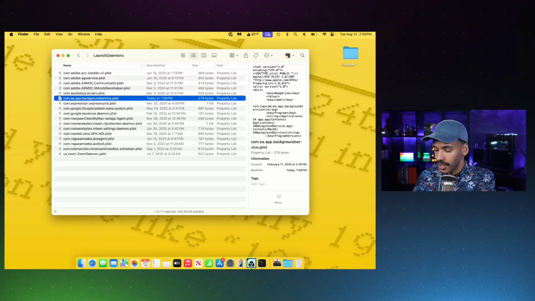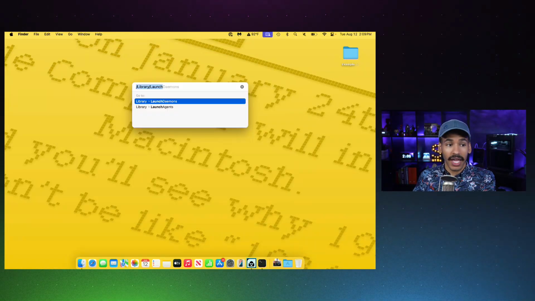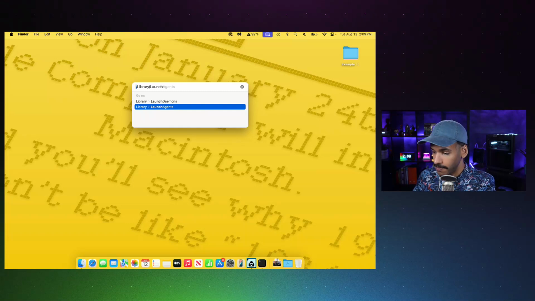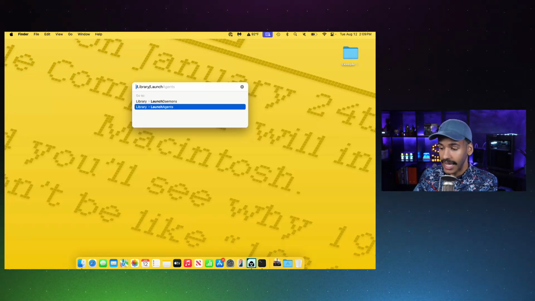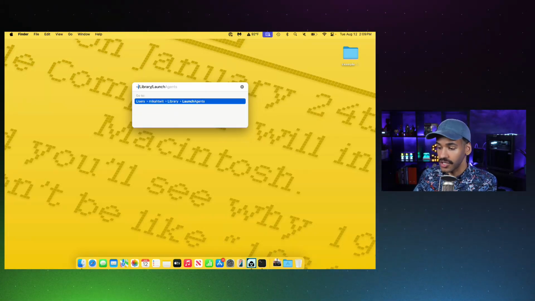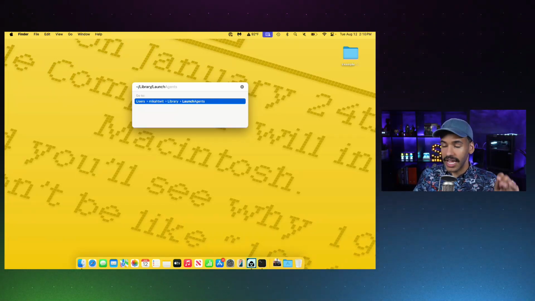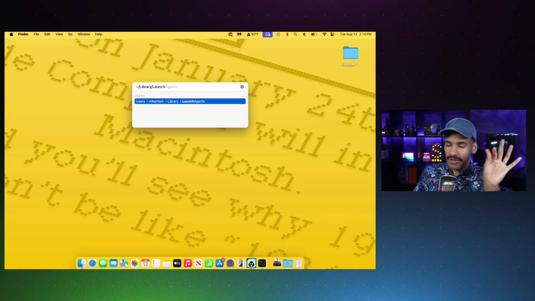And then the last one we want to do is check our user-specific LaunchAgents and LaunchDaemons. The way that we do that is by putting the tilde before Library. So it was /Library/LaunchAgents, /Library/LaunchDaemons. Now we're doing ~/Library/LaunchAgents. What that does is it's a shortcut. The tilde is equivalent to saying /Users/ and the name of the user, which in this case is Mikah Sargent, /Library/LaunchAgents. So it's just kind of a shortening of that.